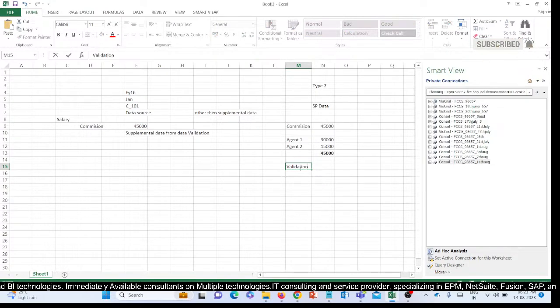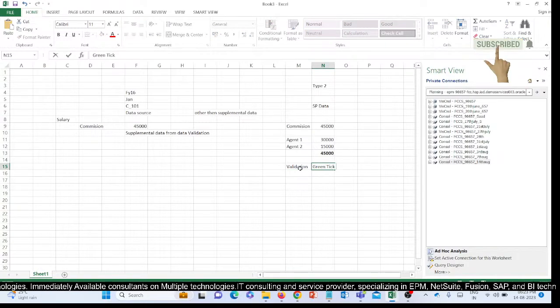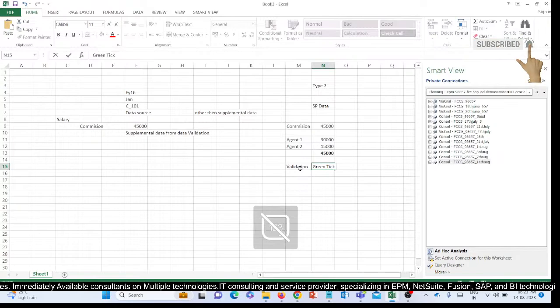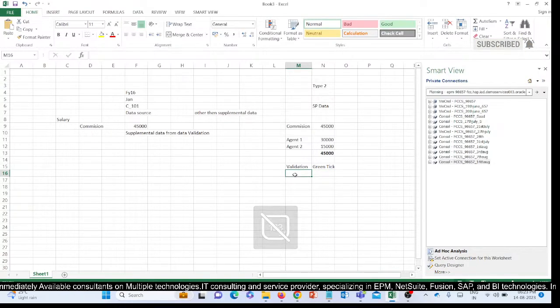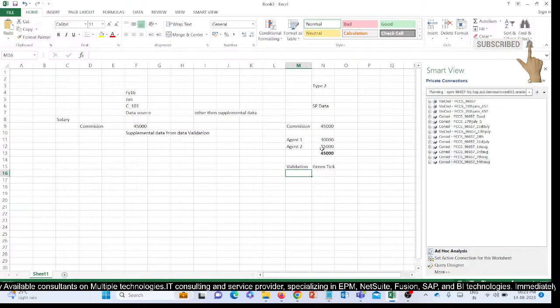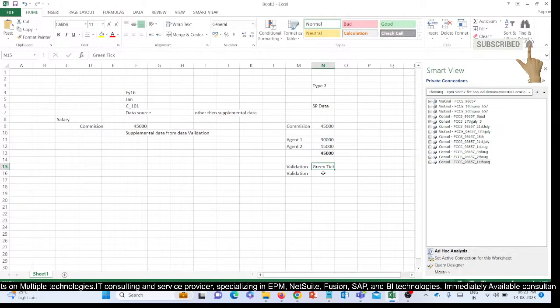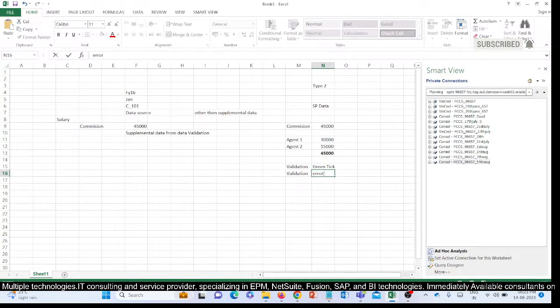Or when there is an error, suppose there is 30,000 and 50,000 and it is showing 45,000, it will show validation as error. So validation will show there is an error, that's why it is showing wrong. This is how you can do validation.